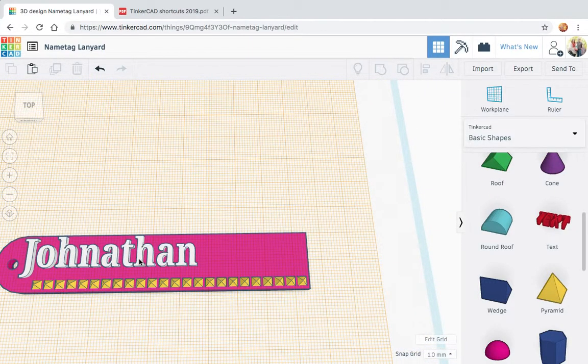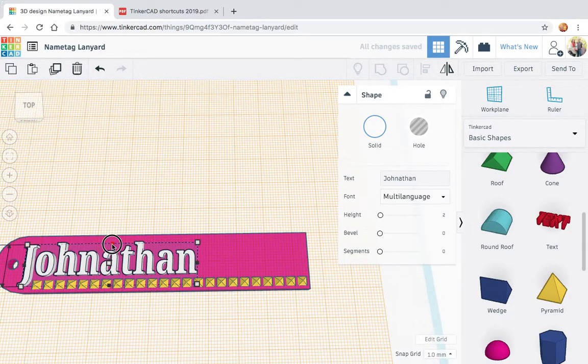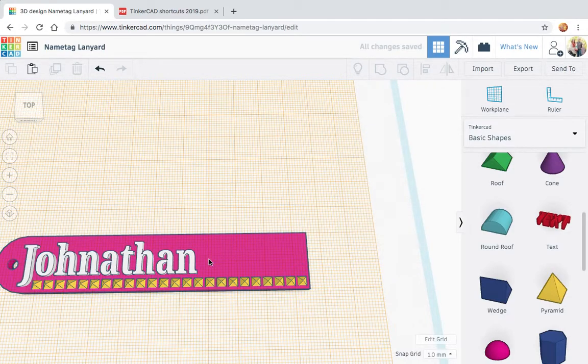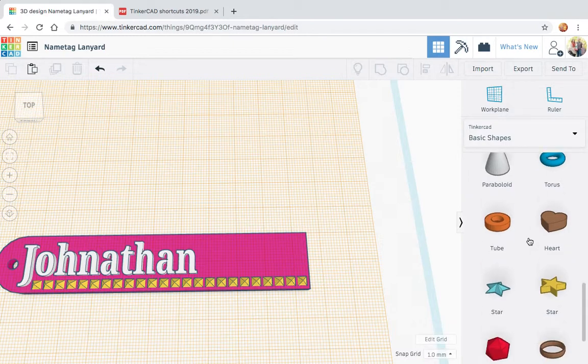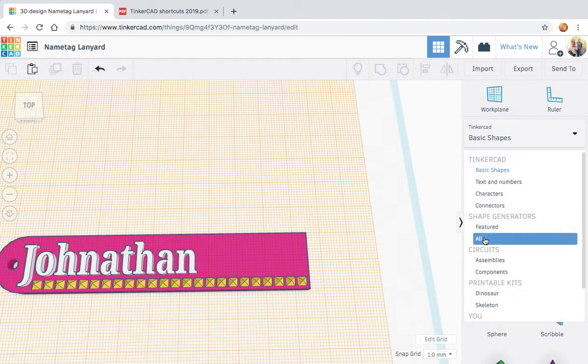It looks like I could resize my name, so I'm going to click that. Use these little black boxes to slide it down. I like that. I might even shrink it a little bit this way. So I now have the basics of what I want. Again, making sure these are the right size. So just to show you a couple more things that you could do, any of these would be fine to use. But I'm going to use something that's pretty fun in the shape generators.